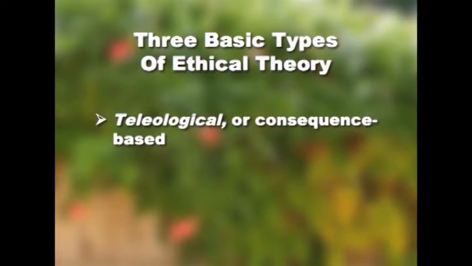Consider, for example, taking a walk in the park. Suppose we focus on the results of the action. Say you meet somebody and you fall in love. This would be as a result of taking a walk in the park, in a sense. This would correspond in ethics to the consequence-based, consequentialist, or if you like the more technical word, the teleological form of ethics. Telos means the result or consequence.